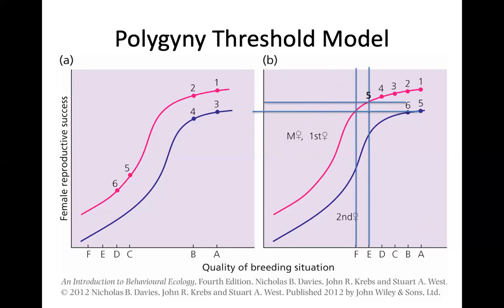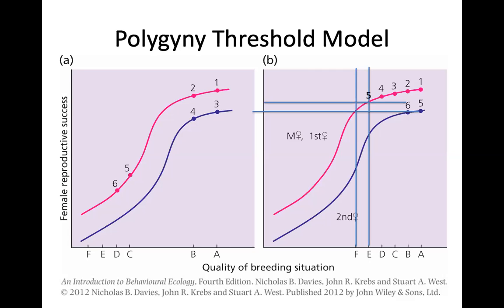And if I was doing this for a test, I would also alter it such that the pink line was either lower or the blue line was higher. I would reduce the cost of polygyny so that the cutoff is a little more unambiguous than it currently is. Because as I look at that, that's even hard for me to make a decision as to whether individual 6 should be monogamous in territory F, or polygynous in territory A. It's just too close to call visually.